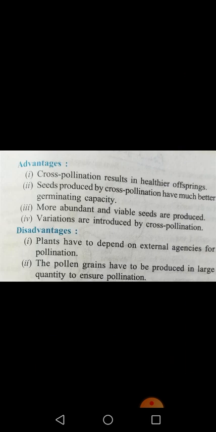Now similar to self pollination, there are some advantages and some disadvantages of cross pollination too. Initially I am talking about the advantages. The first advantage: cross pollination results in healthier offspring. The offspring produced from cross pollination is comparatively healthier. Second, seeds produced by cross pollination have much better germination capacity. The seeds produced after cross pollination have greater germinating capacity.